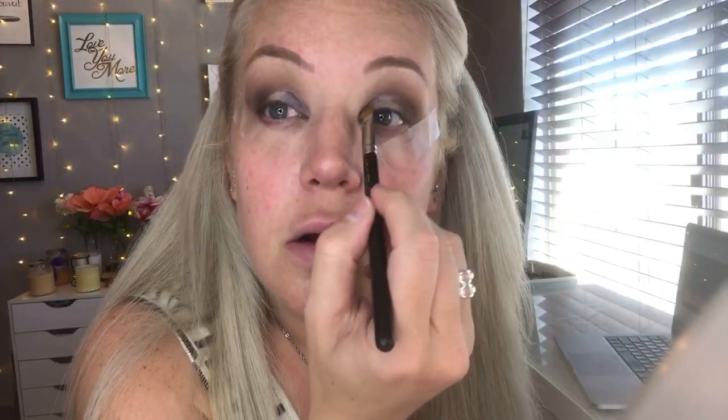Can you guys see me? I don't know if you guys can see what I'm doing well enough. Alright, so I'm going to go ahead and put that in here. God, this pigment is insane. Because I feel like I've got enough light. But I don't know. Is that better? I'll just move this out of the way, obviously. But is that better for you guys? I think that is. Okay.